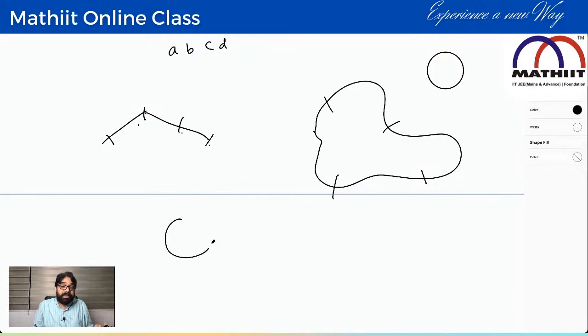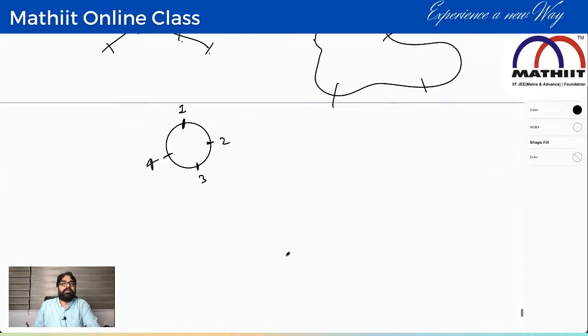In circular arrangement, suppose somebody says that there is a circle, and the places are numbered. This is the first place, this is the second place, this is the third. They give numbering on the chairs. Then this is row arrangement only because numbering is there. So whenever you are able to mark numbering, that will be called row arrangement. Whenever you are not able to mark the numbering, that will be called circular arrangement. This is the difference between row arrangement and circular arrangement.